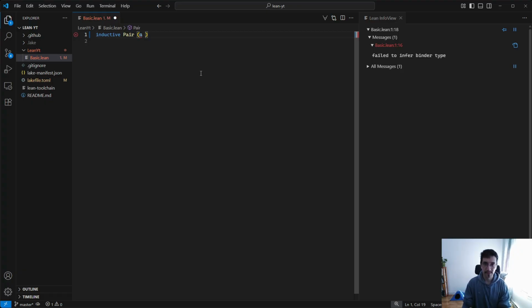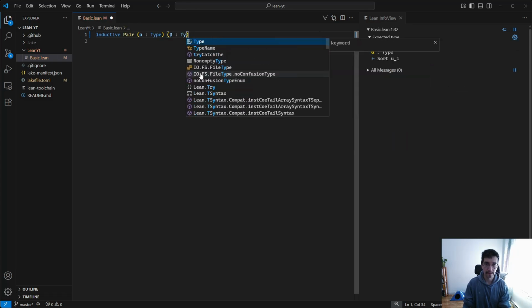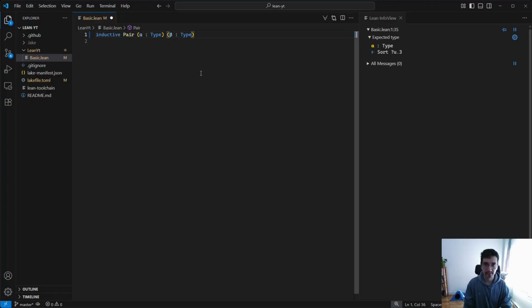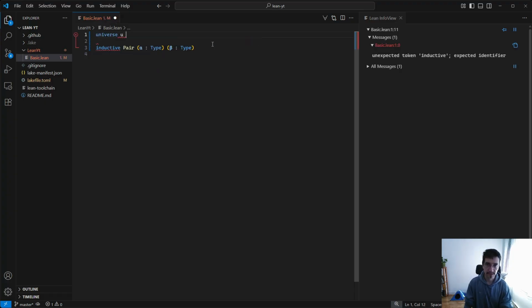So it's going to be a pair of things that have type alpha. Alpha is a type. And things that have type beta. And just as an aside, but you probably already know this, notice that everything in Lean has a type, including types themselves. Here we see an instance of that. We want alpha to be a type, so we say alpha has type, okay, easy enough. In fact, we're just going to define some universe levels, U, V, and W.